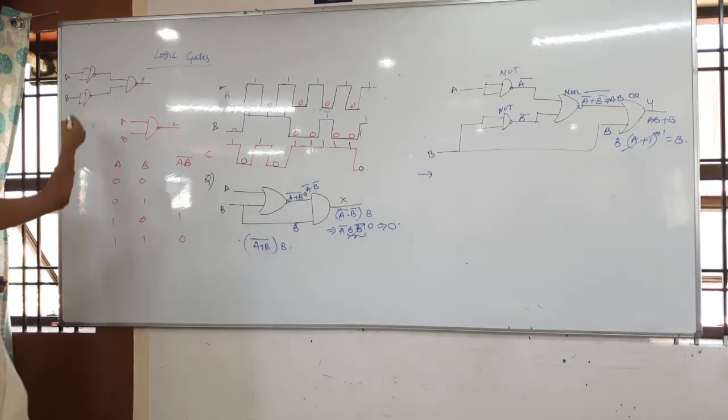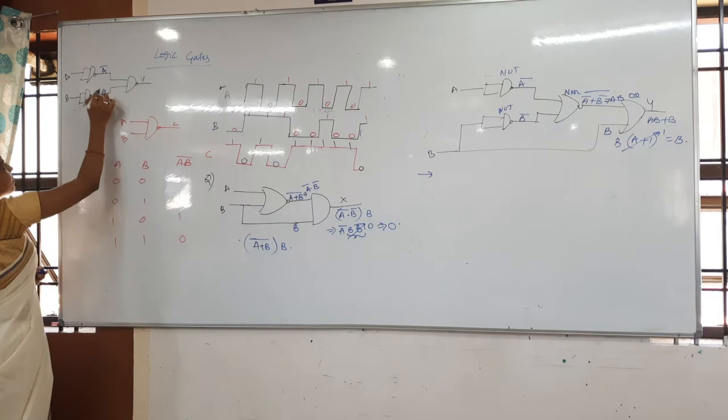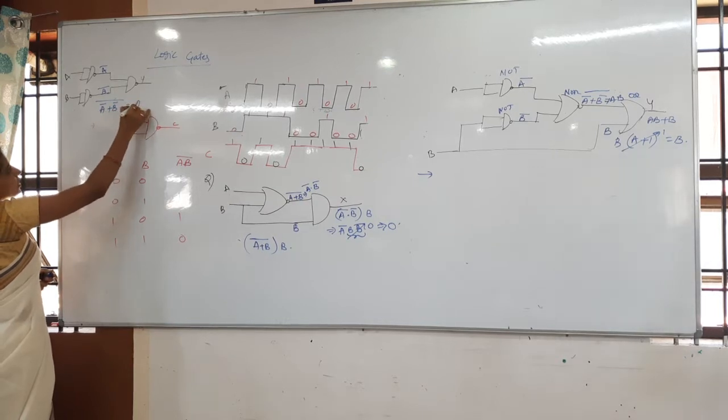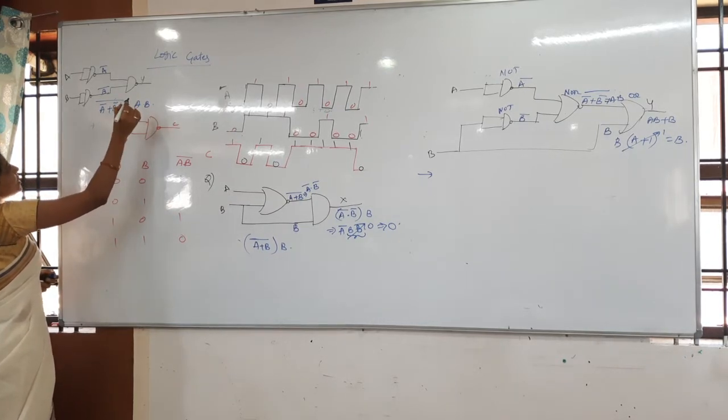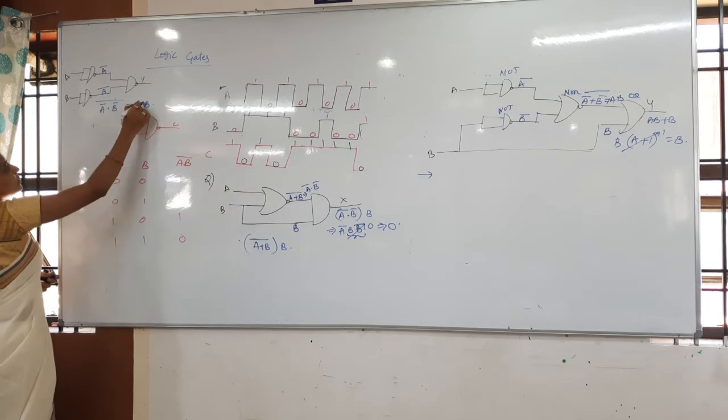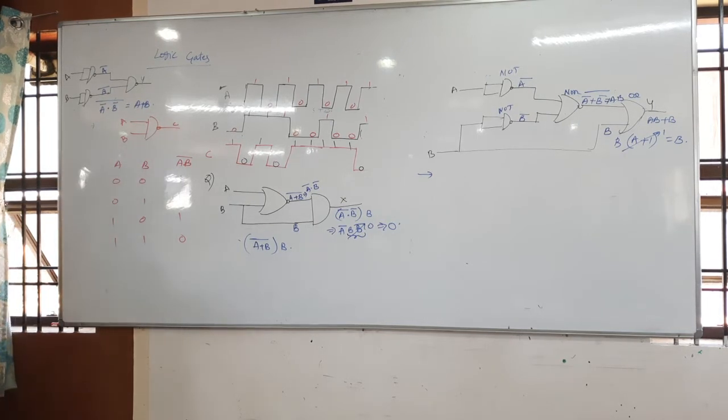Here of course A bar is there, here of course B bar is coming. So this one I can write as what? A bar plus B bar whole bar. So what is this? A dot B, A dot B, and then A plus B. This is into, this is plus. That is simply OR gate only. In the previous AIPMT it came 2 times.